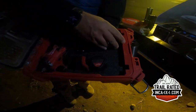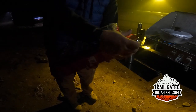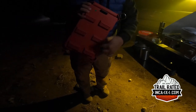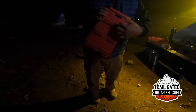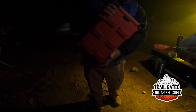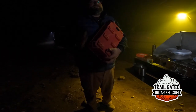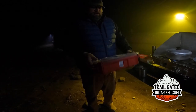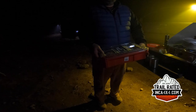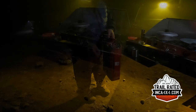So that they fit, cut it out. And it also just doesn't rattle, right? Yeah. And then lock it up. Because it's Milwaukee Packout, you just lock it into the mounting plate, and it'll stay locked in the bedside or whatever. I don't have any Milwaukee products, but that's really dope. If you get into the Milwaukee stuff, either M12 or M18, these boxes are way cooler than I thought they were. I like them now. That's nice.